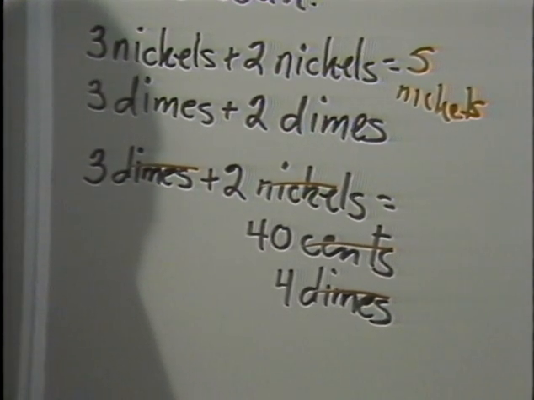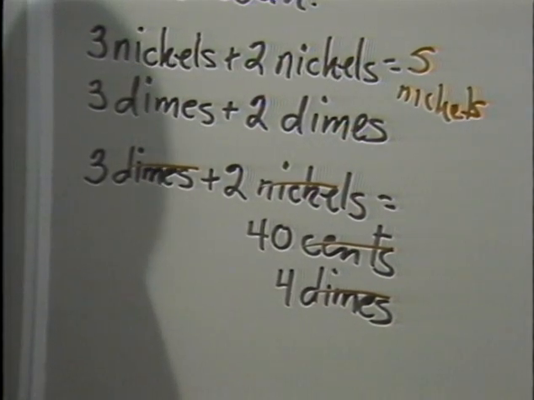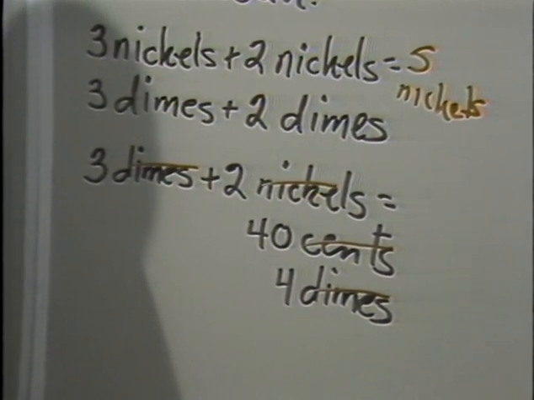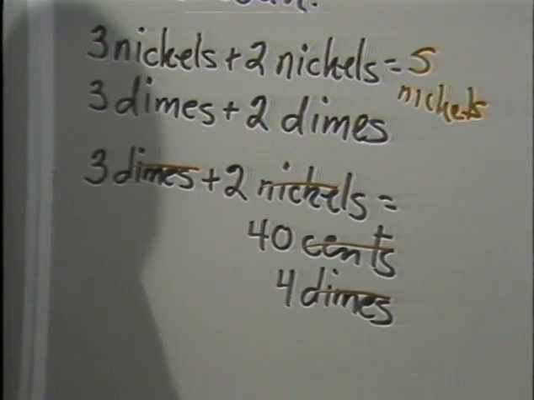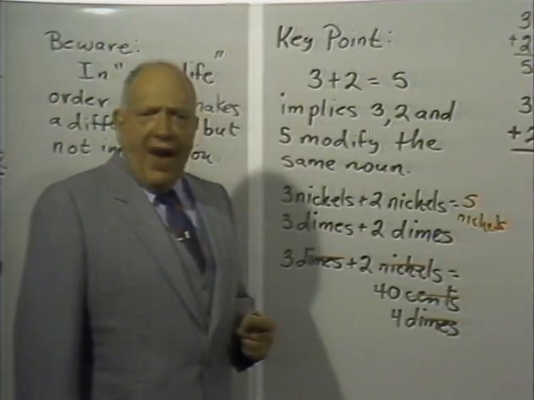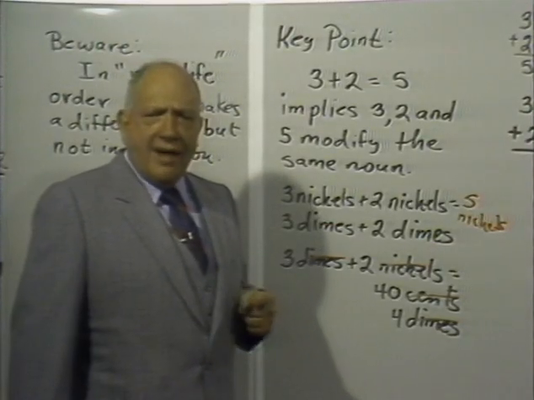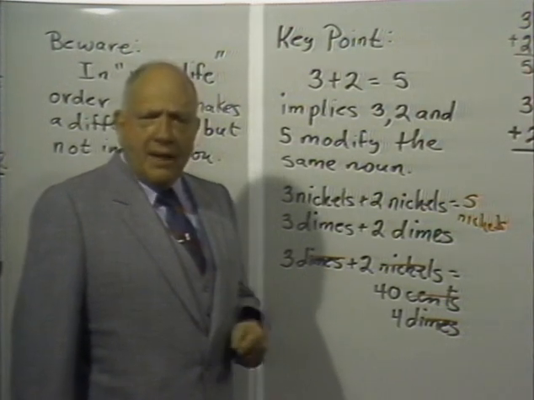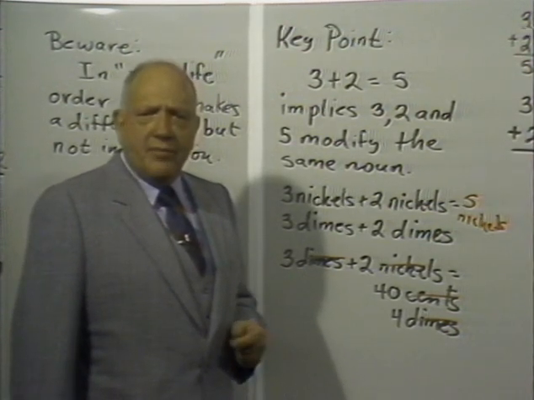You know, if a teacher says to a little kid, how much is 3 and 2? And the kid says, 3 what and 2 what? The teacher usually will think the little kid is being a wise guy. And yet the fact remains that what? If you want that answer to be 5, 3 and 2 had better be adjectives modifying the same noun.